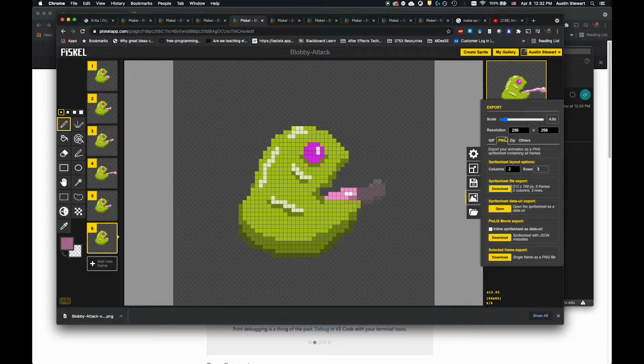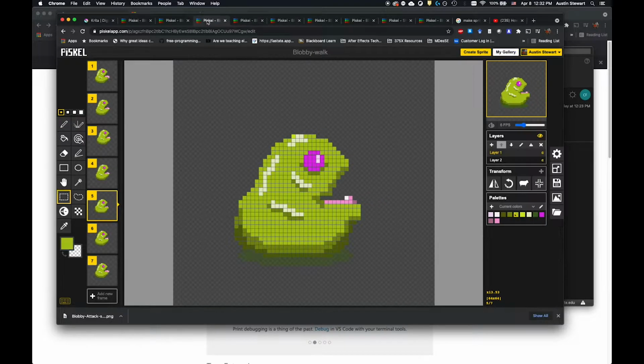And you'll note, one thing to note is that I have scaled this up to 256 by 256, right? When I export it, I can scale up my things because these are 64 by 64 pixel things. So just make sure, if you want your artwork to be bigger, this is a really good place to do that. So this next section is going to be sped up in the tutorial.